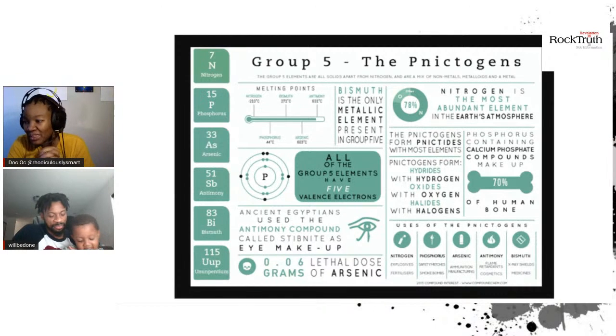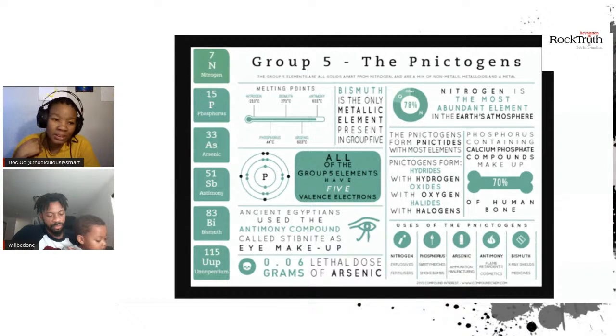Antimony is used in flame retardants and cosmetics. So, like I said, I think they're moving away from that a lot more. But like I said, I don't really wear makeup, so I can't tell you that for sure. And bismuth is used in X-ray shields and medicines because, like I said, bismuth is a metal, but it's a pretty crappy metal, but it's still a metal, and X-rays cannot penetrate any kind of metal. So it's useful in that manner, and it's a safe metal to use for that.